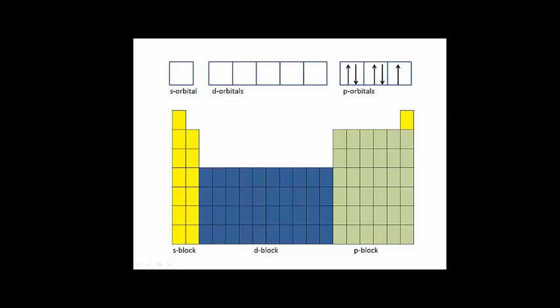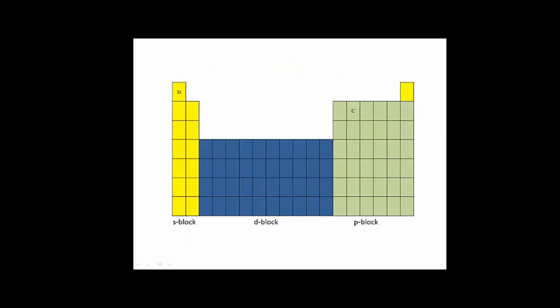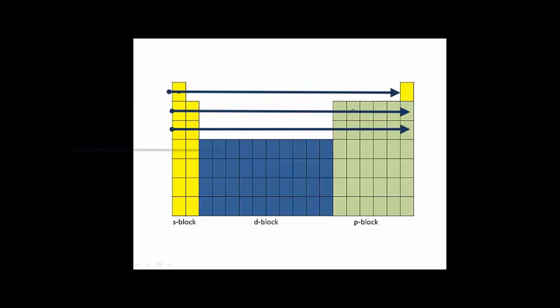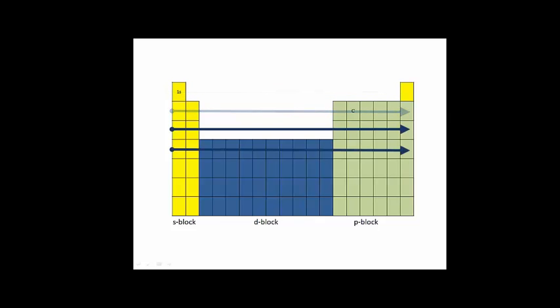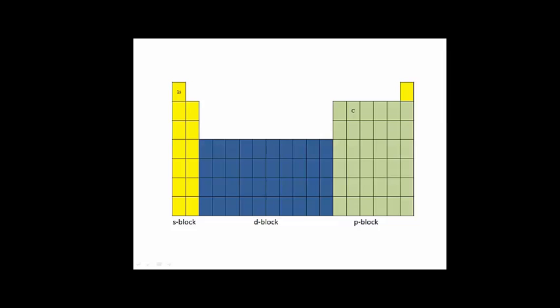However, the main reason we use the blocks on the periodic table to keep track of electrons is because the periodic table is laid out to take into account how the electron energies are ranked from lowest to highest. We don't have to remember that a 3d electron is higher in energy than a 4s electron. The periodic table will keep track of this for us as long as we remember a few simple rules.